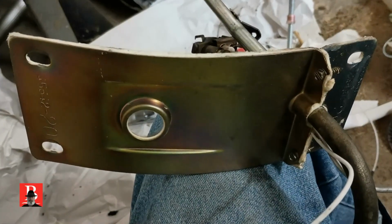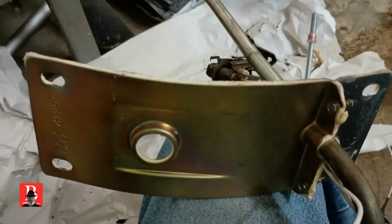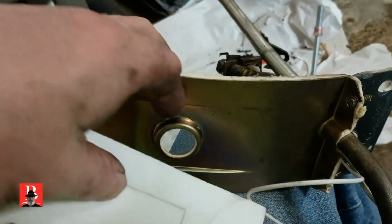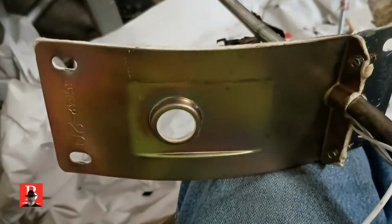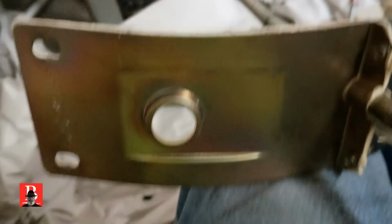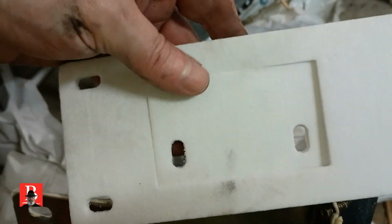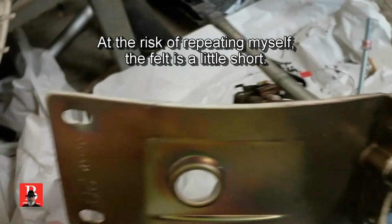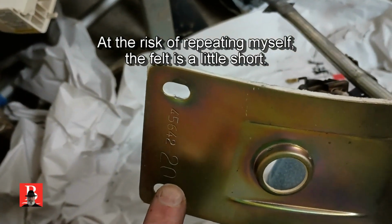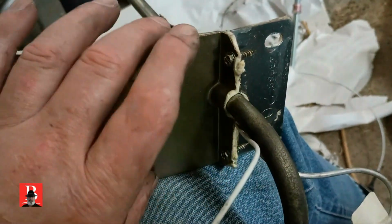All right. Upon closer examination, the felt is actually what I need. I was concerned about taking the plate off that we have right here and redoing it, because I don't want leakage around the plate. Cleaned a little spyglass off. Here is the felt. It shipped in two pieces. Good economical way to do that, save that center. So what we have is the right piece here and the left piece there, except it's upside down, but you get the idea. We do have the felt we need, so we can reuse the plate.